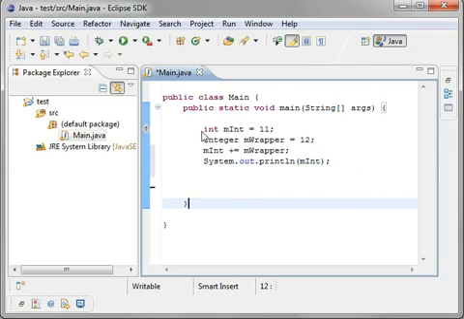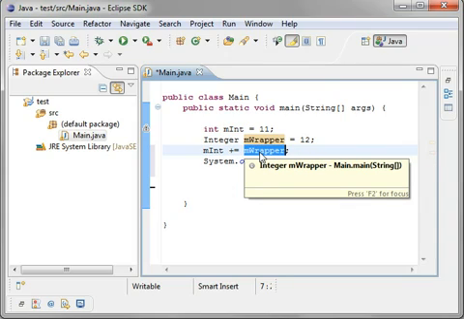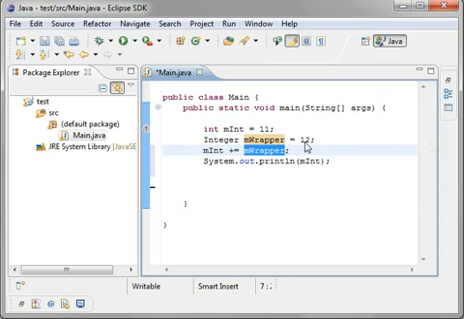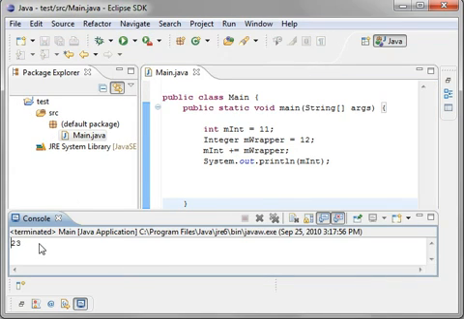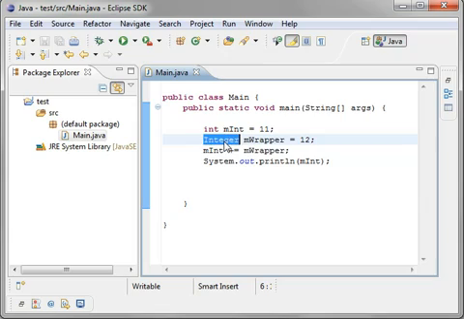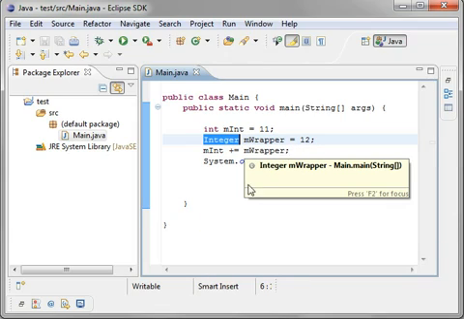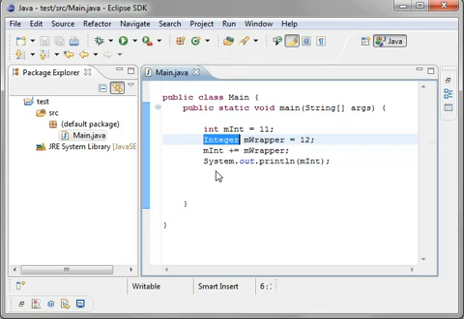Once again, we have a primitive type of 11, we have a wrapper class of 12. We're going to take the primitive type and add it to the wrapper class. Now what's going to happen is this wrapper class is going to automatically unbox the primitive type of 12 and add it to mInt. That is called auto unboxing. As you see, we have 23. So you can treat these wrapper classes as their primitive types, but they have much more functionality. That's really what I want you to walk away from this little tutorial with.